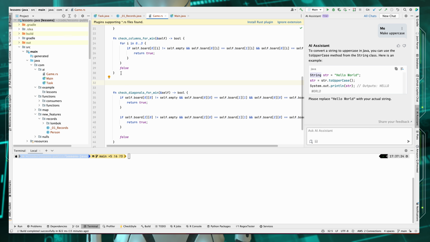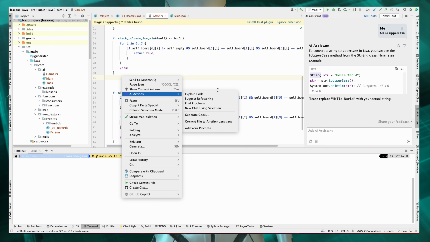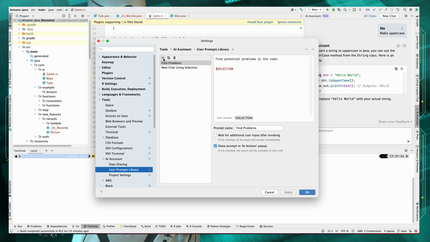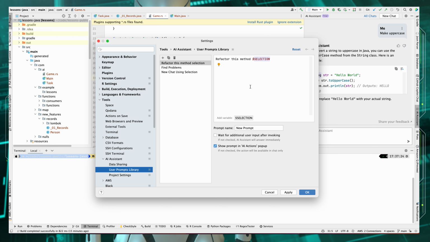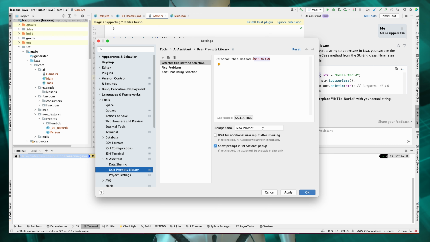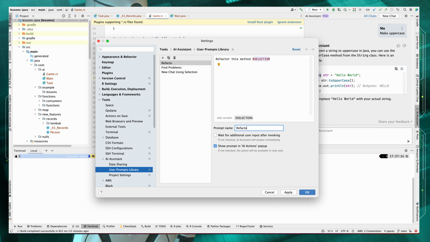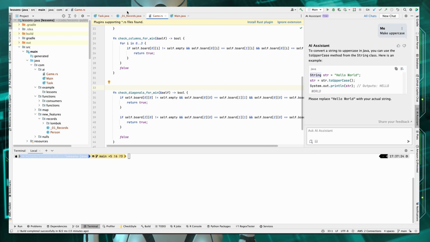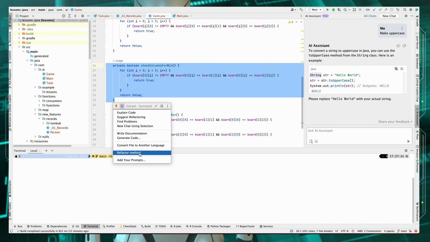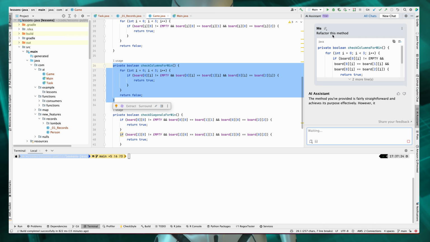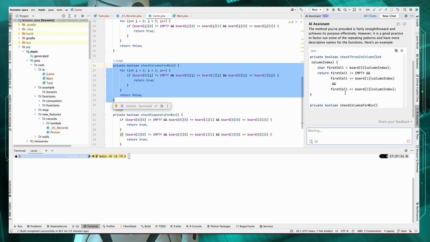All right, so the next thing we're going to look at is if you have particular prompts that you find yourself using a lot, you can actually configure those to appear in the AI actions pop-up menu. So you can go to add your prompts, and let's create a new prompt here, and we'll call that refactor this method. And we can add the variable selection. So we can pass it the selection to the prompt, and we'll give the prompt name refactor method. Okay, this is probably not a very good example, but just for the sake of demonstration. So let's get that back to Java, and we'll highlight that, go here, and you can see our refactor method, and we just pass that to the AI assistant, and you can see that it's done exactly what we wanted.